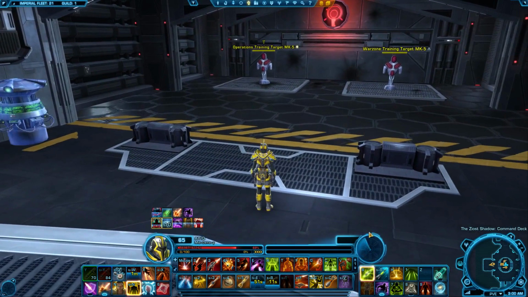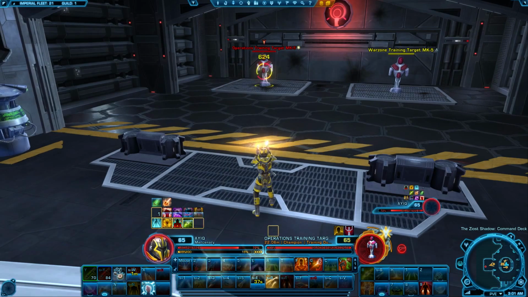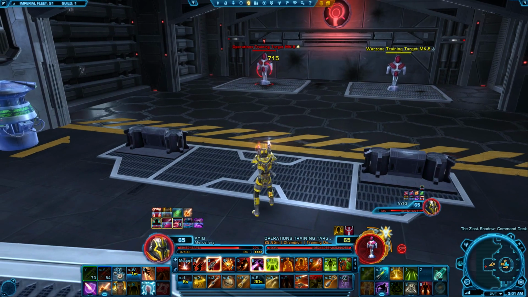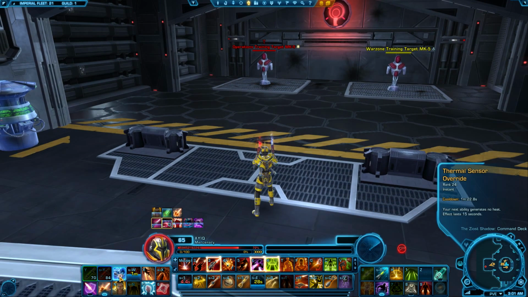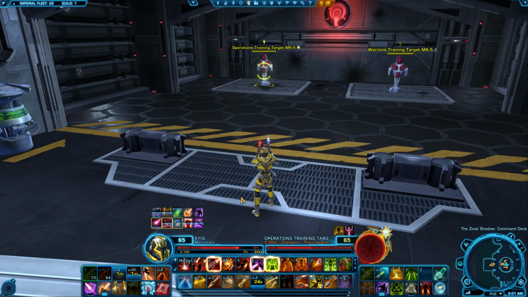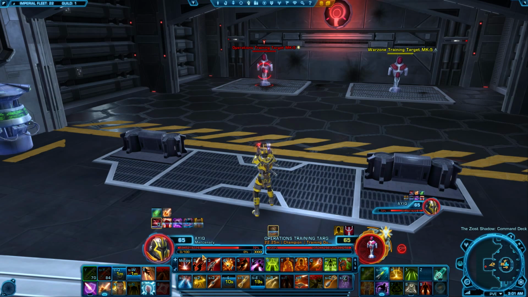For offensive cooldowns, we have Supercharged Gas, which in Combustible Gas Cylinder increases dot damage by 10% and puts a dot on the target when you successfully use a ranged attack on the target. So as you see there, I've added a burning effect to the target just by using Mag Shot. We also have Thermal Sensor Override, which will make our next attack cost no heat. So if I pop that, then let's say pop Thermal Detonator, my heat doesn't rise at all.